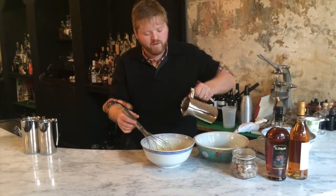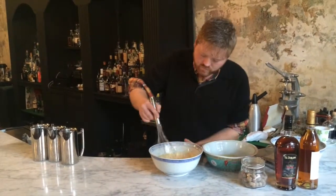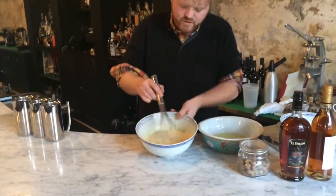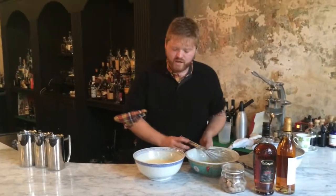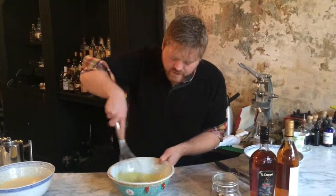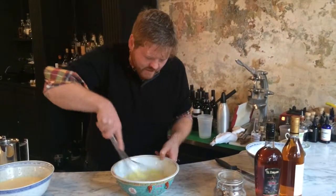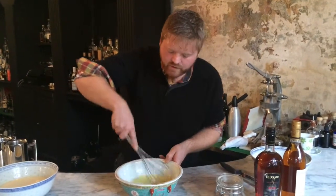We're next going to add half a cup of heavy cream and one cup of milk, and stir that in. You can see that it's kind of loose, and that's why we're going to set this to one side and take our whites and beat them until they're almost a meringue. You can use a stand mixer with your whisk attachment or an immersion blender, which is what I prefer most because this will wear out your arm.